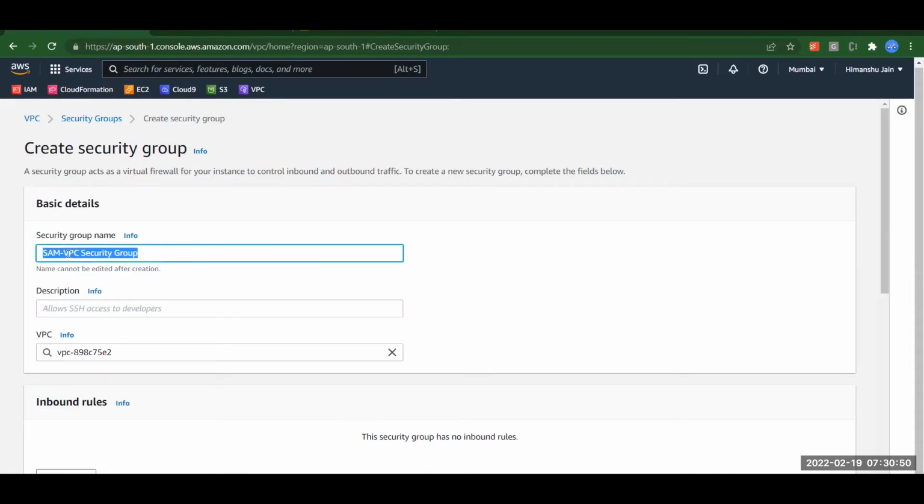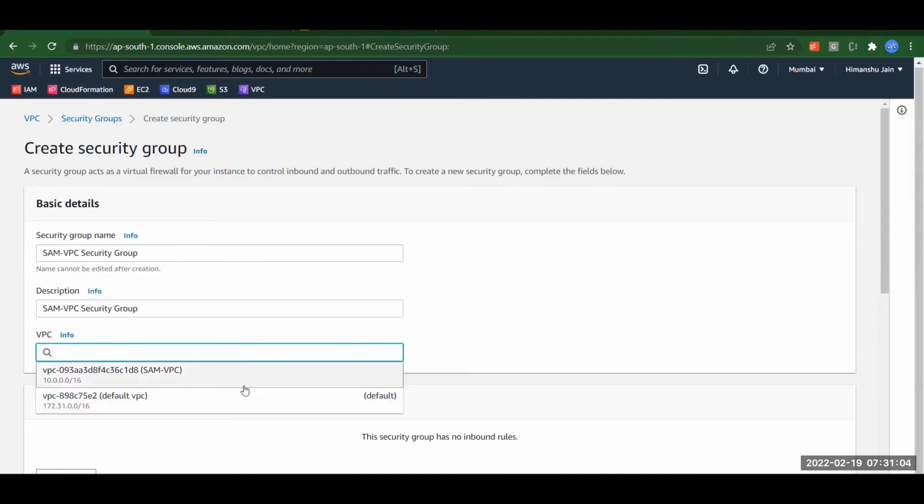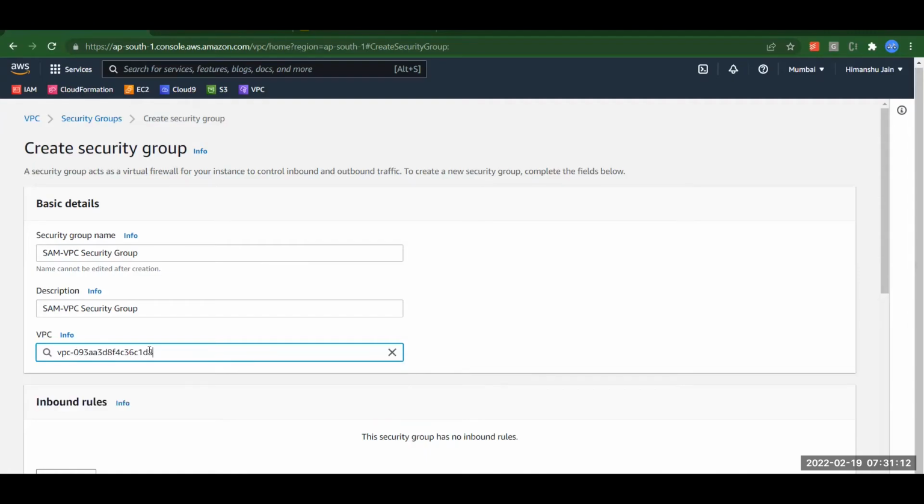Nothing much actually. This is the important part. By default, this ID is like this, and you will not be able to have a drop down here. You have to cancel it, then it will show like this. So we need to select SAM VPC because it is showing the default VPC ID.